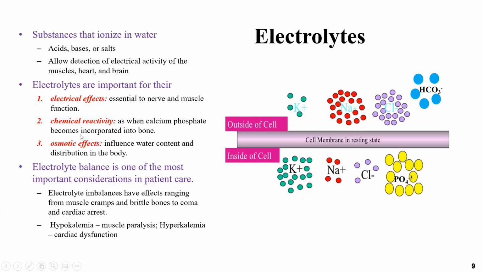And then, of course, these ions aren't just there for the electrical effect and osmotic effect. I mentioned one thing already, that things like manganese and zinc are important in carrying out chemical reactions. And things like phosphate and calcium, right? They are part of the structure of the bones. If you don't have enough calcium and phosphate in your diet, you can have very soft bones, okay? Which we'll come back to when we talk about bone physiology. I don't want to take too much time going off on tangents right now. So they're extremely important in chemical reactivity as well, okay?